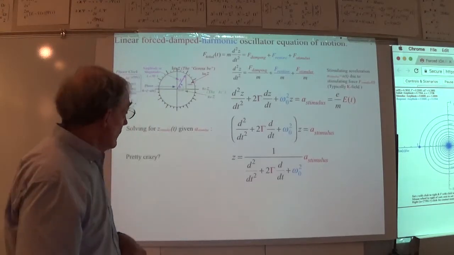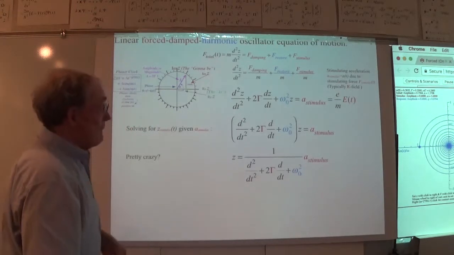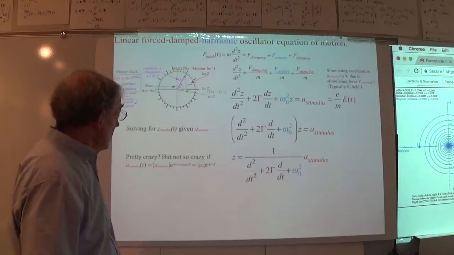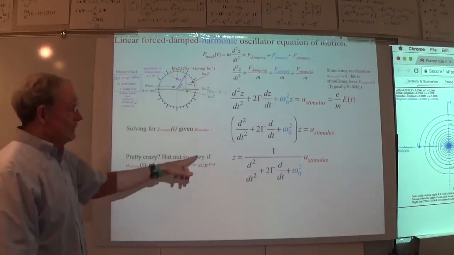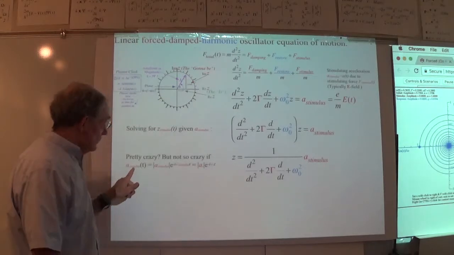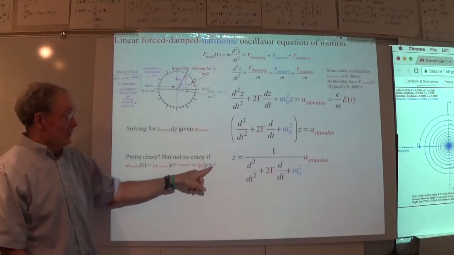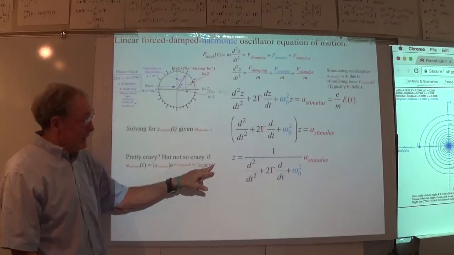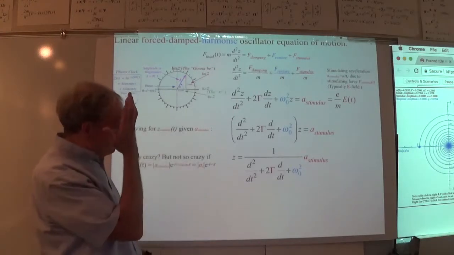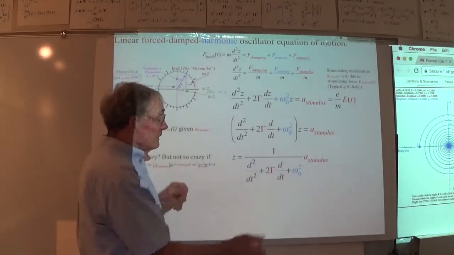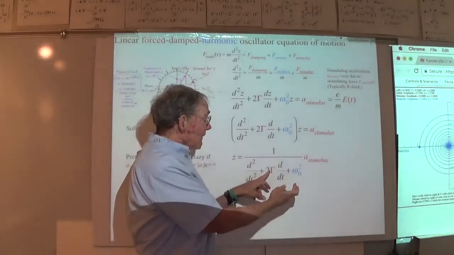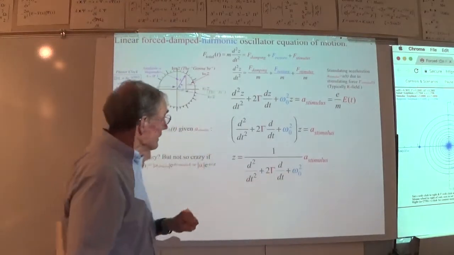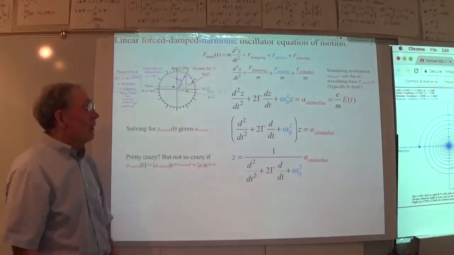Well, as it says here, pretty crazy. But not so terribly crazy, because if you have ways to find the inverse of that thing, and that's really what we're after. Not so crazy, certainly, if I'm willing to just look at a stimulus that is also oscillating with some frequency. In this case, the stimulus frequency, omega s. So now we're going to have three variables that we'll be pretty much interested in for getting the response of this thing: the gamma, the frictional part; the omega zero, that's the natural frequency; and then the stimulus frequency, omega sub s.